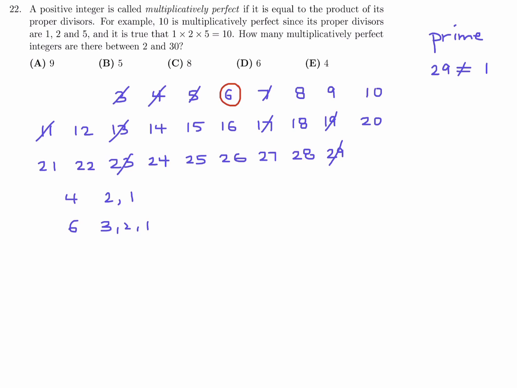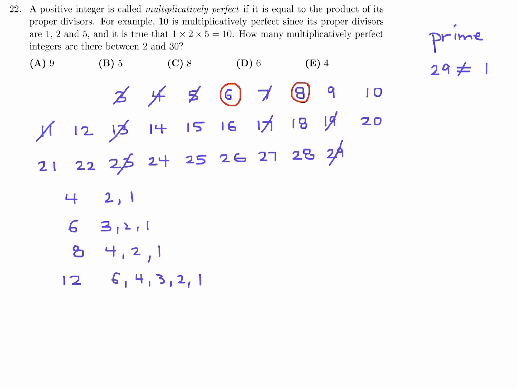All right, let's keep going here. What's the next one here? 8, right? 8, the divisors are 4, 2, and 1. When you multiply those, do they give you 8? And the answer is yes, they do. So circle that one. So you see, you get the hang of it. And I'll just keep doing this here. For 12, the divisors are 6, 4, 3, 2, 1. If you multiply all of those, they will certainly give you a number much greater than 12.